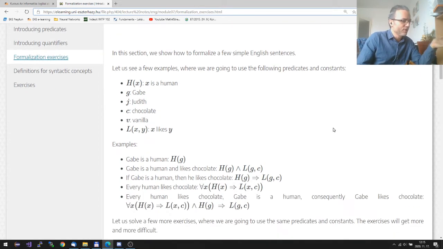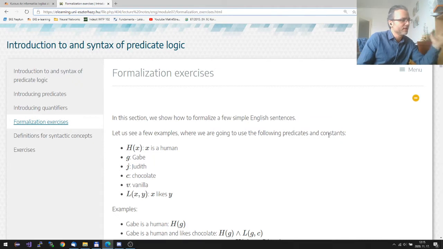Well, in propositional logic, you couldn't even formalize sentences like this because it would be completely impossible. If you really need to talk about objects like humans or sweets or cars or countries or any kind of objects, propositional logic is not sufficient.